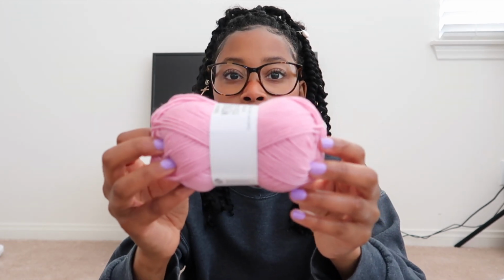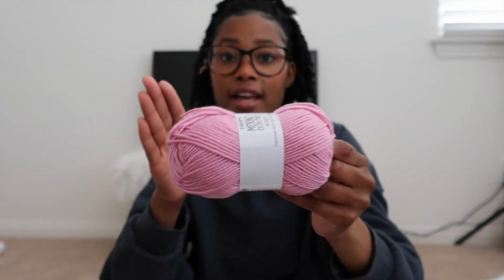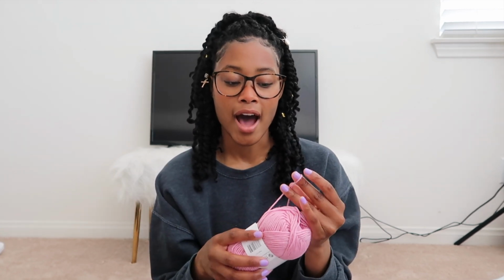I got this pink as well, and it's super soft. Like, it's so soft. The main thing I love about this yarn is that it's so stretchy. This is the stretchiest yarn, and I think my sister was saying it's because it's superwash. I was also looking for a yarn that's stretchy, so I needed stretch, and Impeccable isn't that stretchy. Like I said, it's stiff, so it only has so much stretch to it. But this yarn is so stretchy.